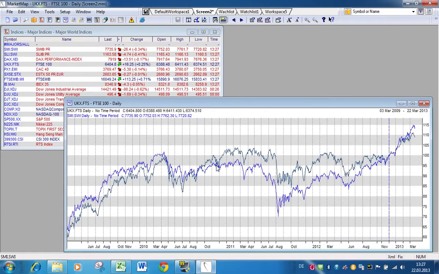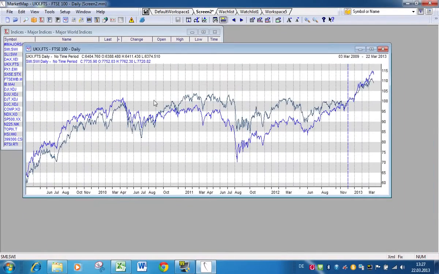This automatically inserts the second instrument. This chart is now displayed as a relative performance chart, giving you a percentage scale on the right side and the two chart lines across each other.